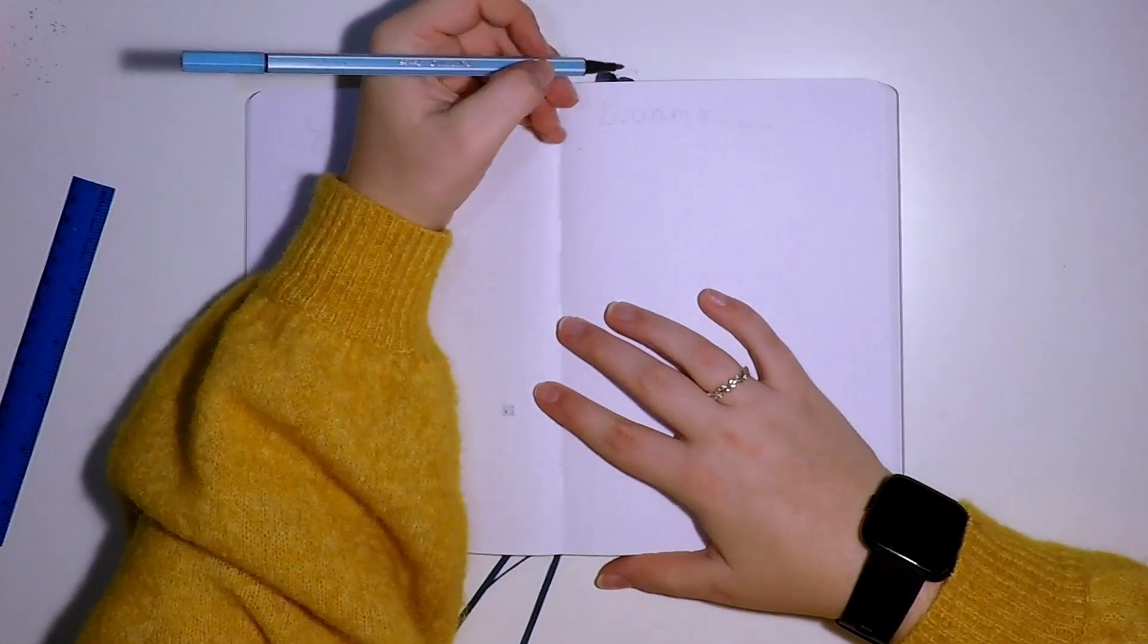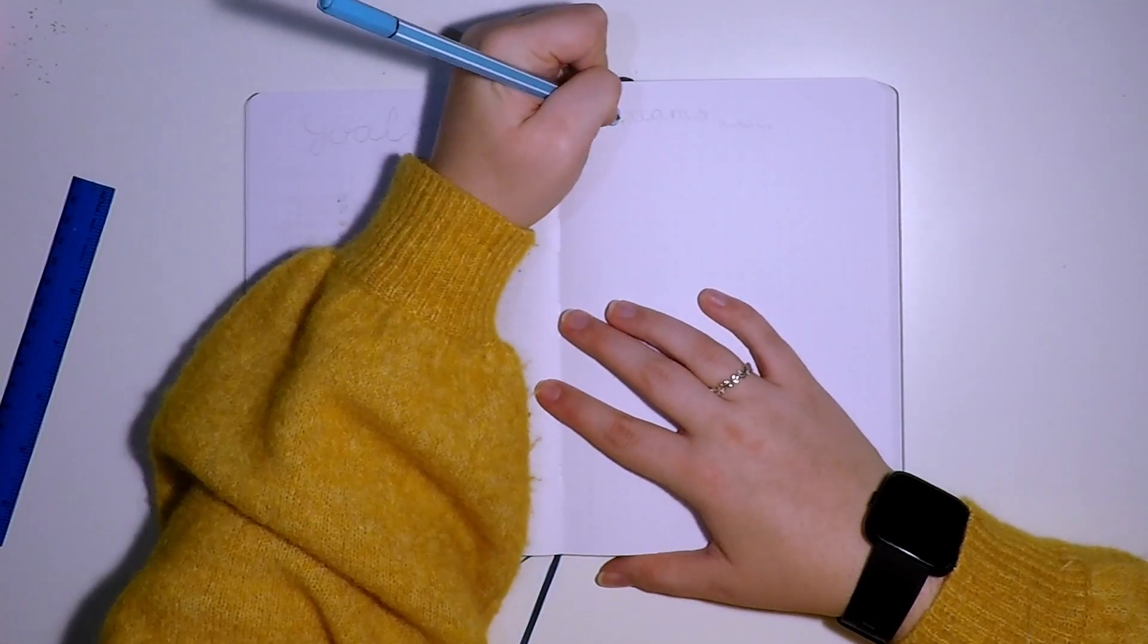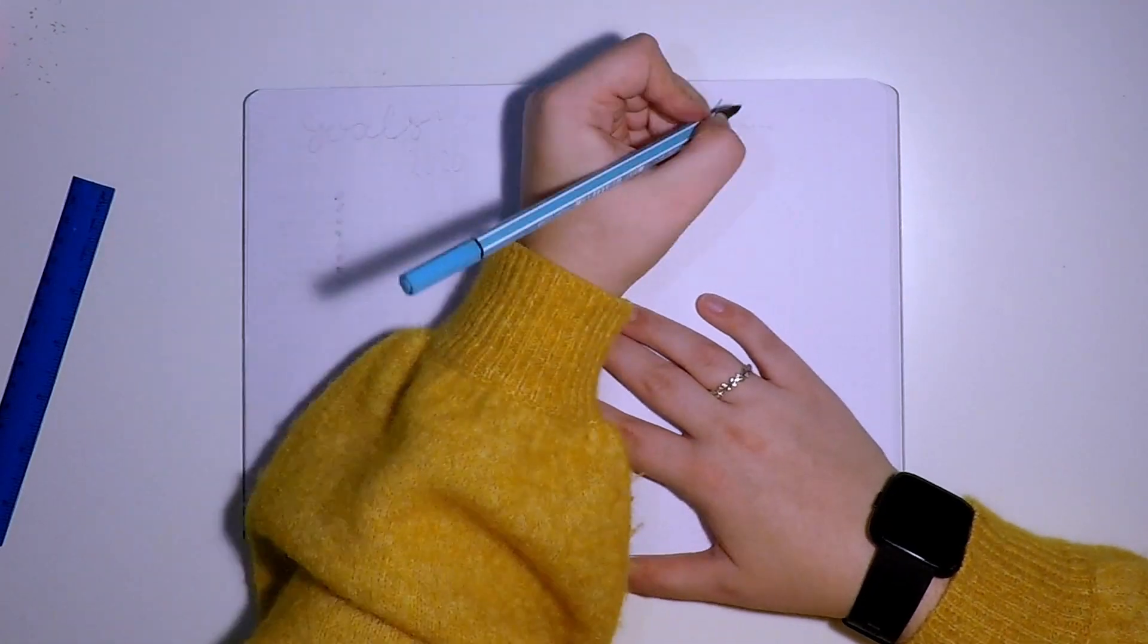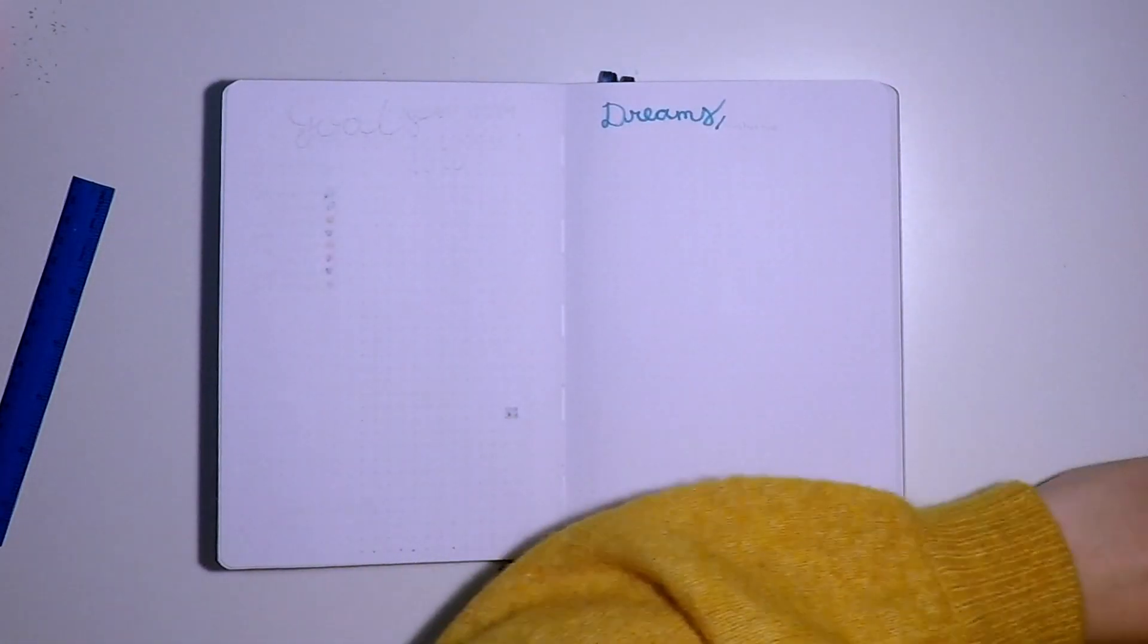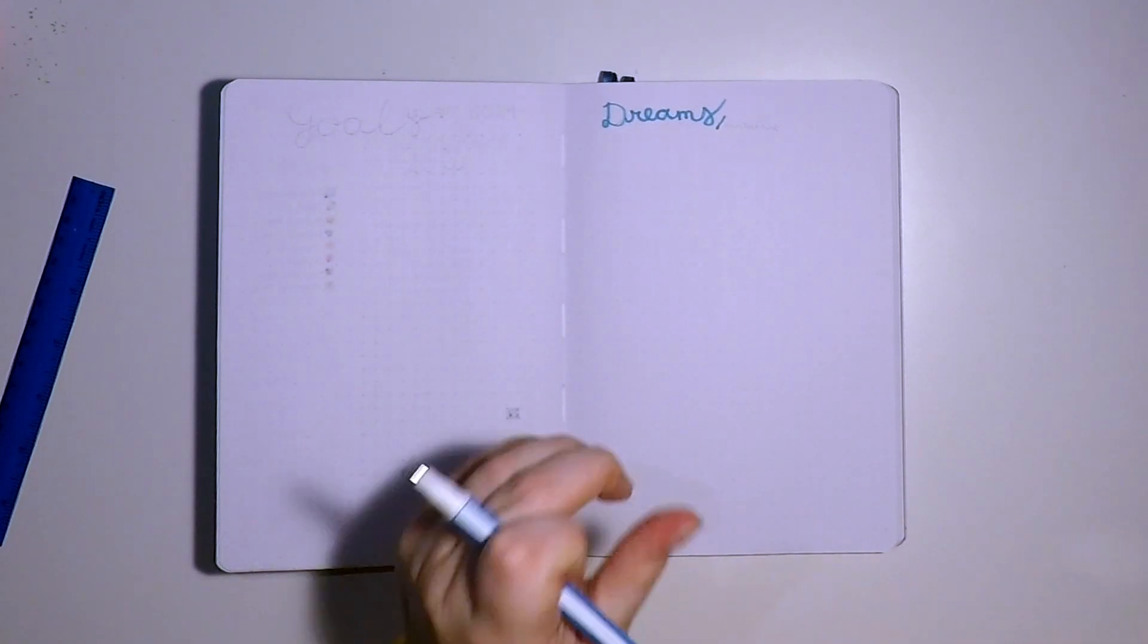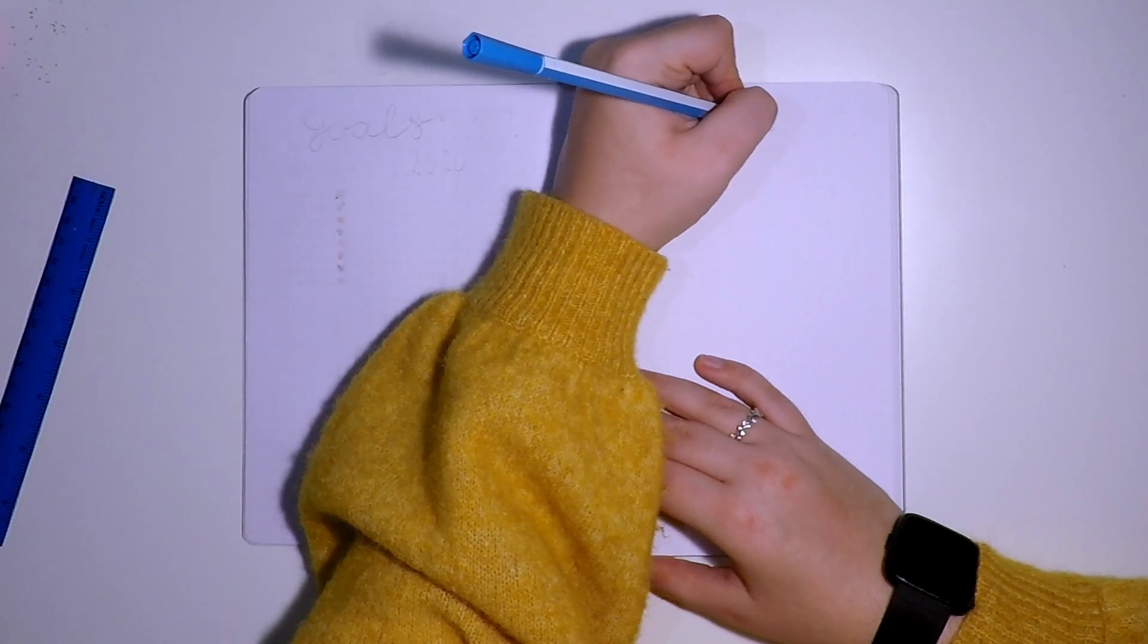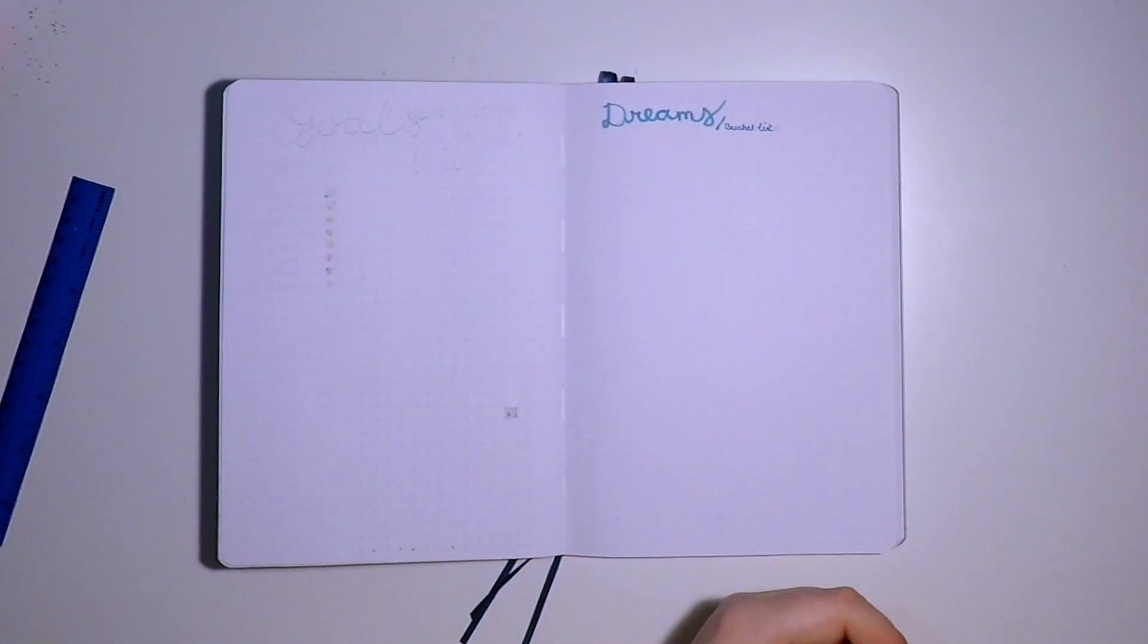Then I wanted to go to the next page, but I saw that my mood tracker bled through the page because I was stupid and didn't look at my test page. So I moved my goals and my dreams to the same page. And you would think those are the same thing, but it is not. My goal is to get a hundred subscribers by the end of 2020.